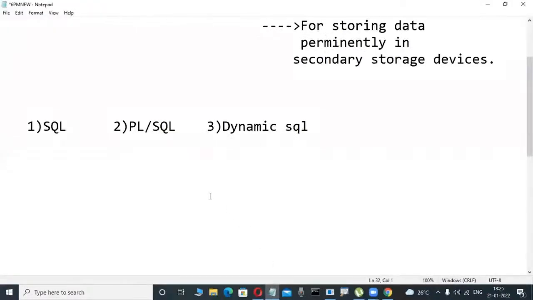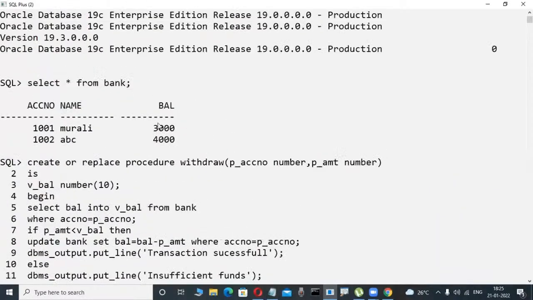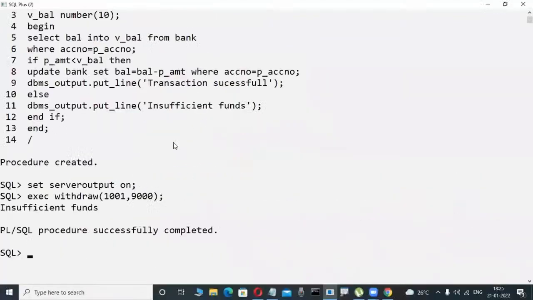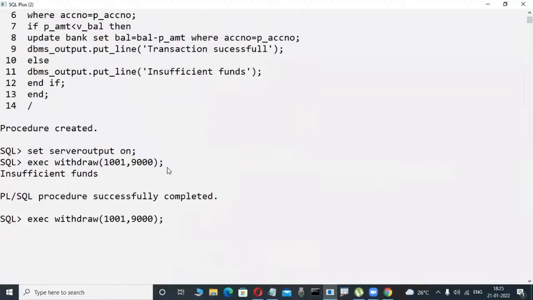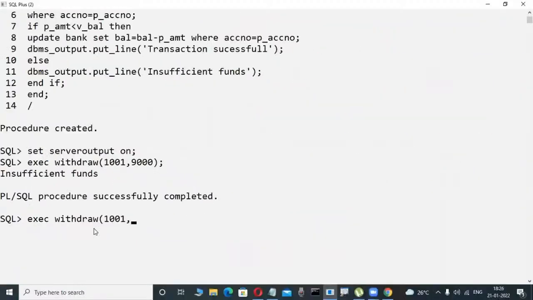Another case, OTP validation, all those things, same thing. And now here, check it out. For example, in this case my balance is 3,000. Now I try to withdraw 2,000 rupees, for example. Observe it here. Now 1001 is my account number. I try to execute withdraw again. So now here, the procedure: I try to withdraw 2,000 rupees.